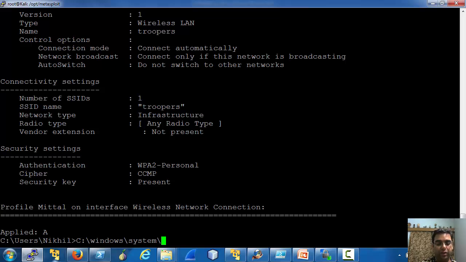So let's use the complete path. Okay. Let me just copy this.